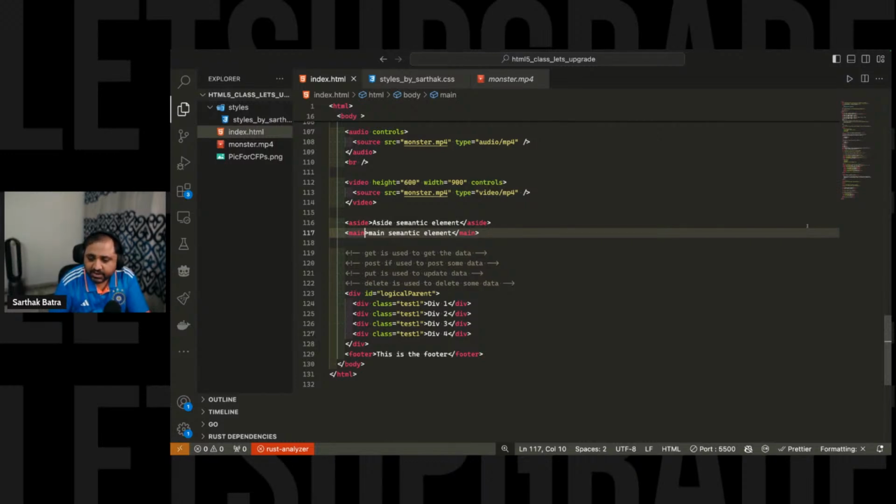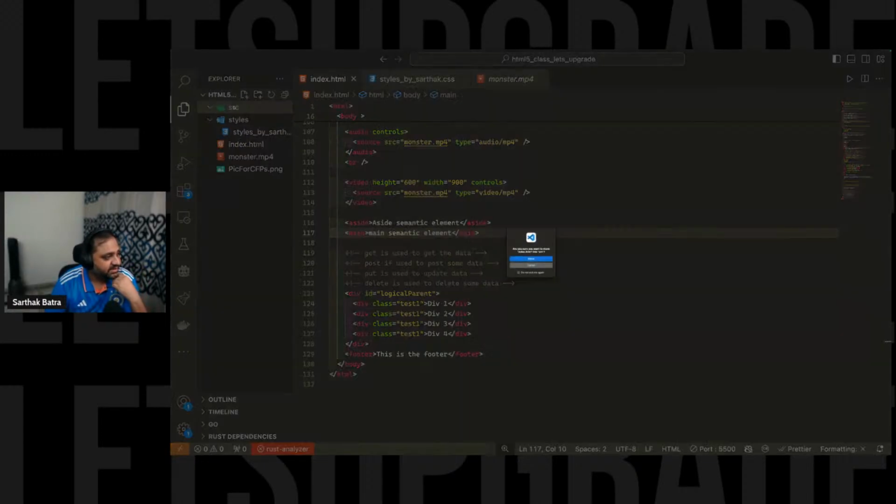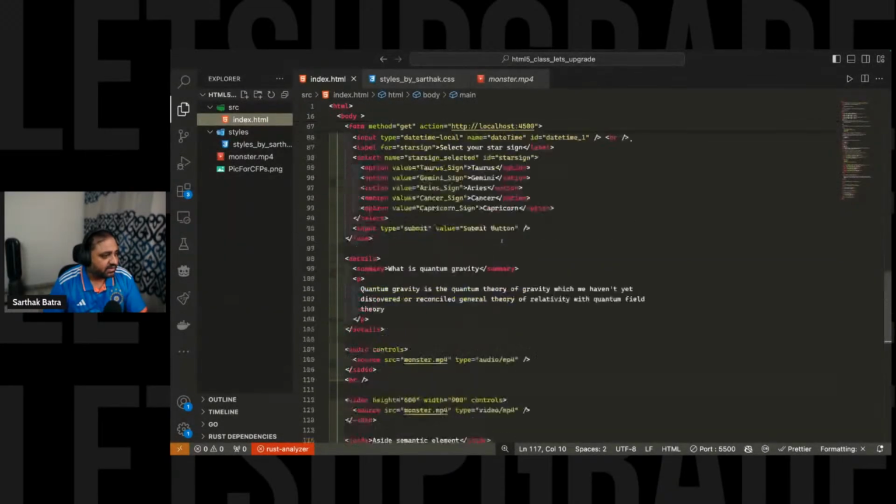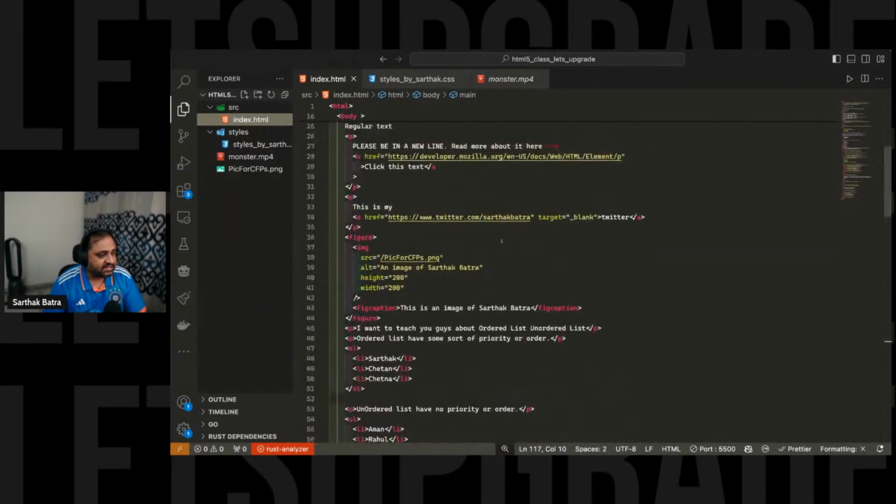Now I can quickly go back and ask, what is relative linking? Relative linking is trying to find the file that you've mentioned from the current file. What I mean by this is, let me make a relative linking pathway to show you. I've created a folder called src. src is usually a conventional folder for source. Source means all your important files go here. And I'm putting the index.html here. Immediately you'll notice a lot of my assets will break.